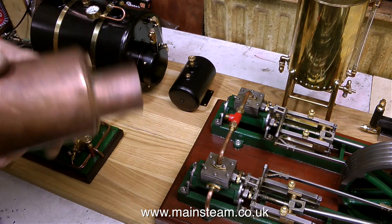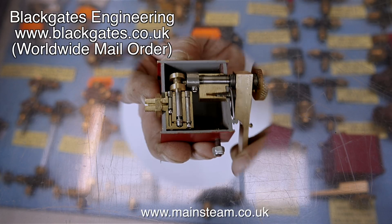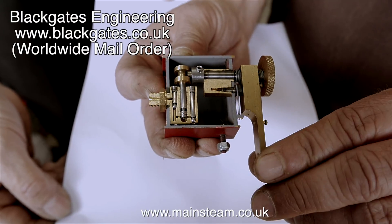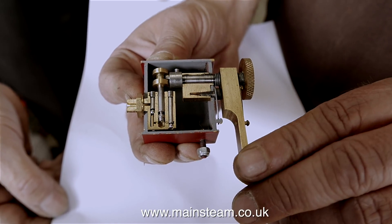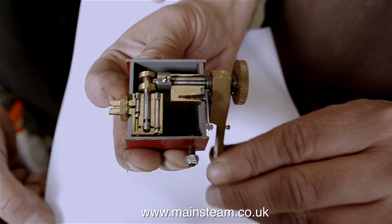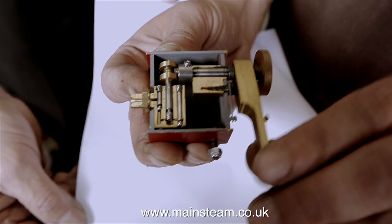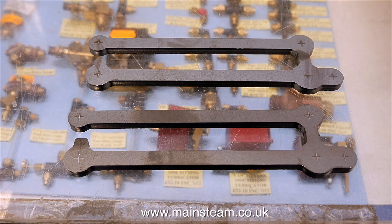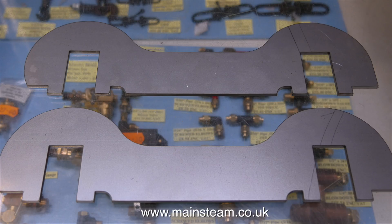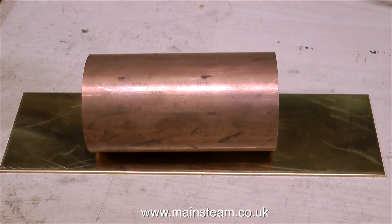I need some metal so it's up to Blackgate's I go. While I was there I had a look at this cutaway model of a little lubricator — I bought one of these a few weeks back for the Stuart 5A I'm rebuilding, but obviously mine isn't chopped in half. Just look at the micro-engineering in it. Philip Blackgate was also showing me some laser-cut rods; the technology is amazing. I used to saw and file them out of pieces of quarter plate. Anyway, fighting the urge to make another steam locomotive, I picked up my piece of brass sheet and copper tube, and from these I will make the condenser for the steam plant.